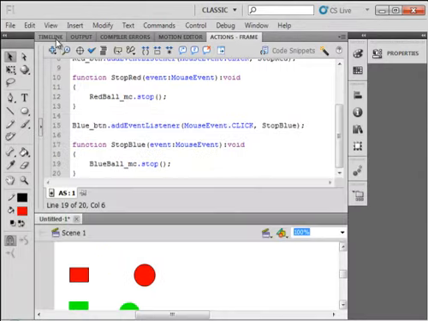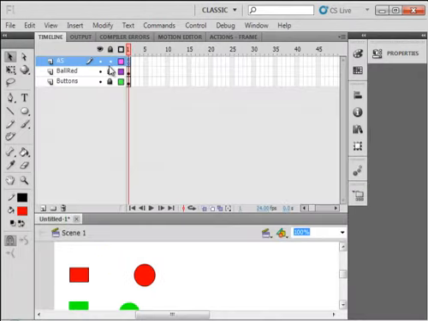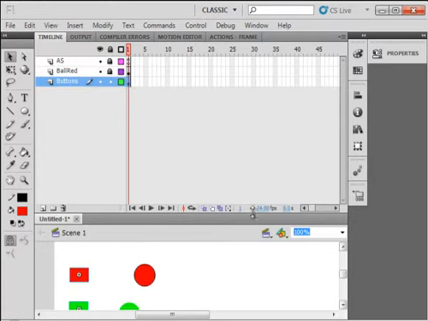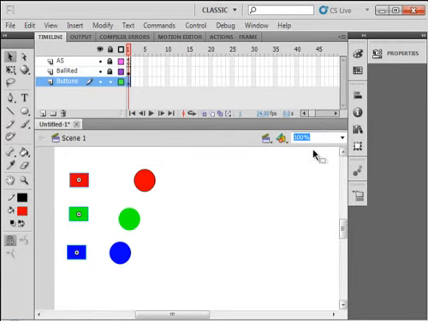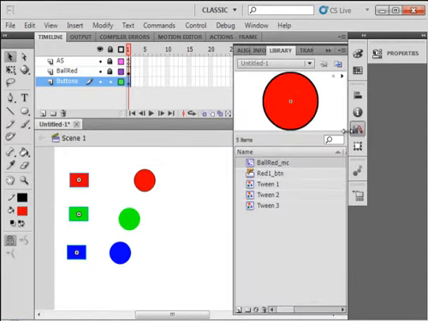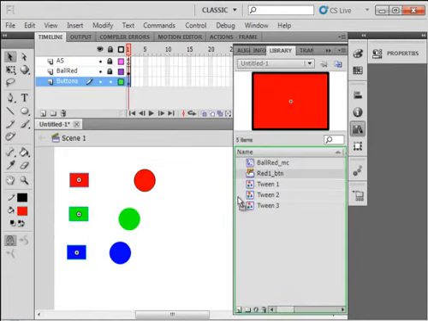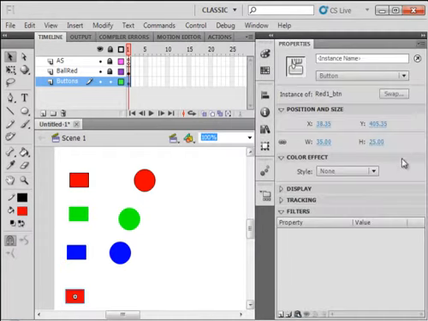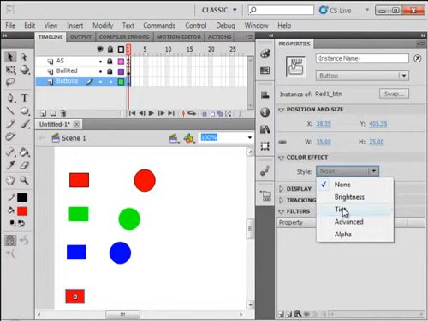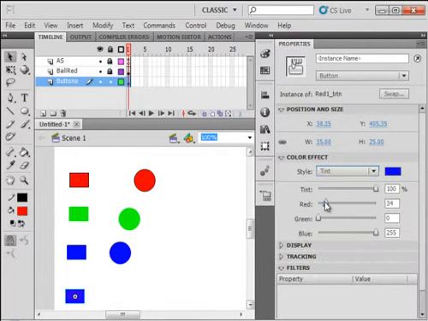Now, if we stop them, it only makes sense that we can start them. So let's go back to this buttons layer, unlock the layer, select the frame 1. Again, let's go back to the instance panel. Let's draw this button out. Let's open the properties panel and tint, and let's put red, and what do you want to call that?